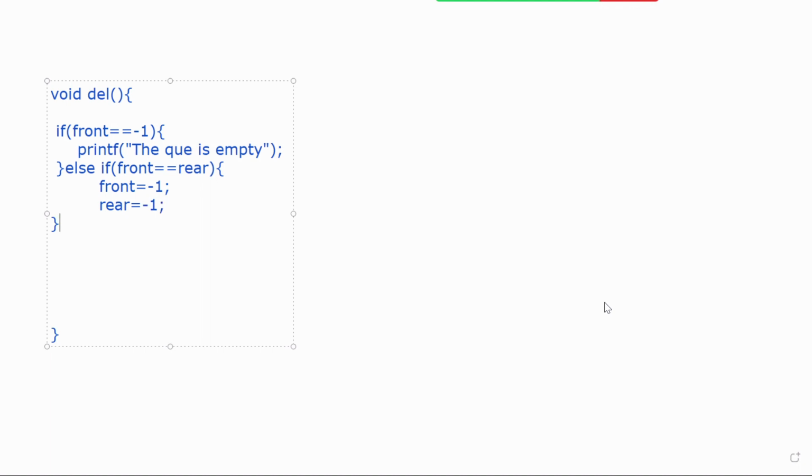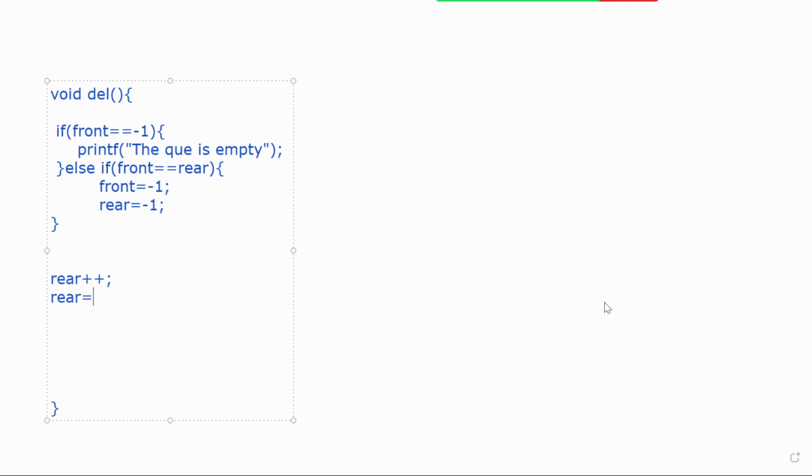Now in other case, what if deletion happens? So in almost other case, we know that we need to increase the front ahead. But it should be increased in two manners. So supposing if I say rear plus plus, but if rear has already reached the last element, then rear will come to 0.